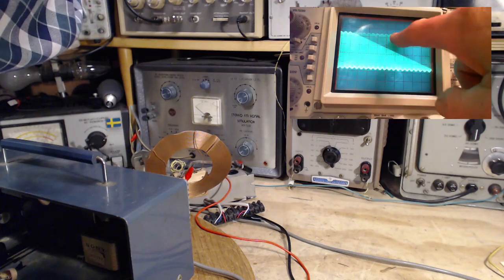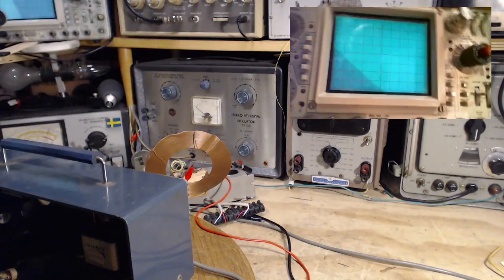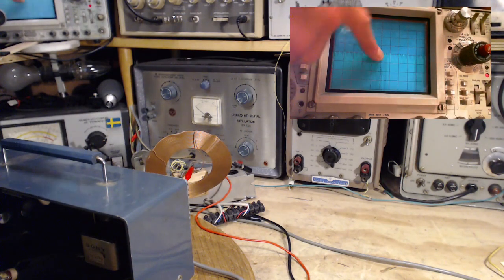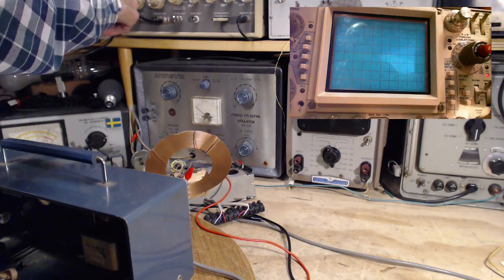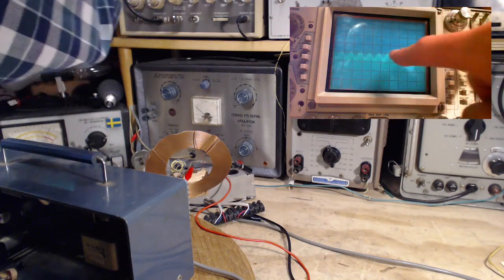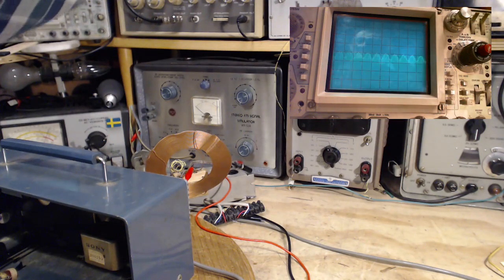A little bit tricky. Let's see if I can expand this. I don't think I can get it much better than it was. And what we're trying to see is this distorted looking thing? I don't know. Let's try freezing it here. That's better. It looks fine. As much as I can see, it looks like a pretty ordinary sine wave. Don't see any flat tops, cutoffs, or anything like that.